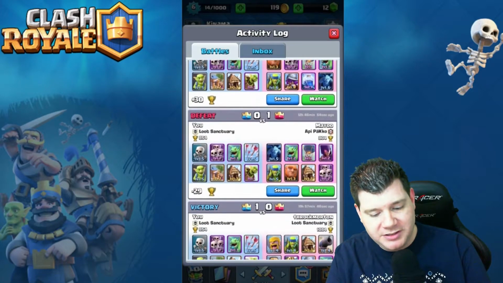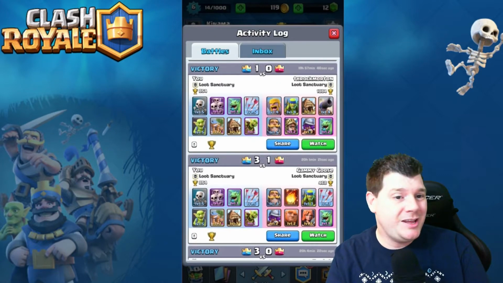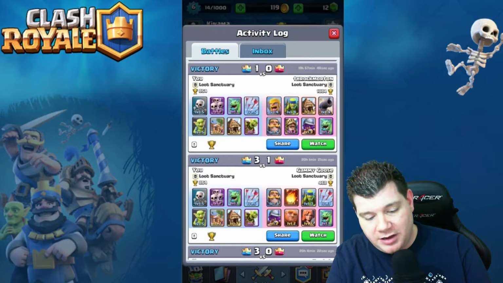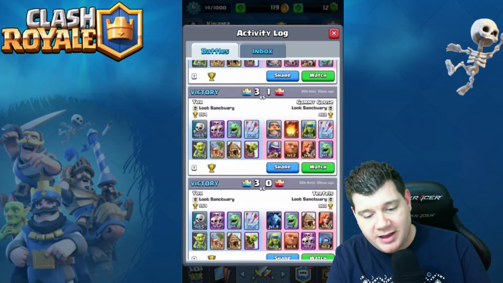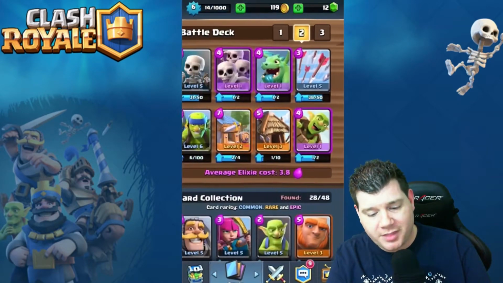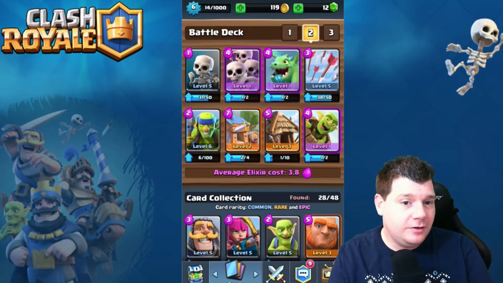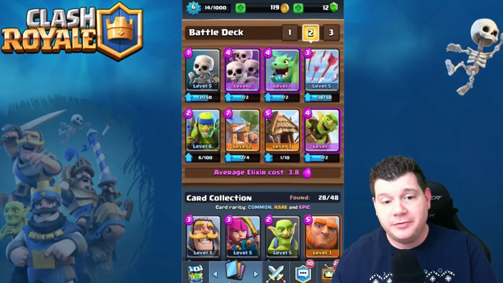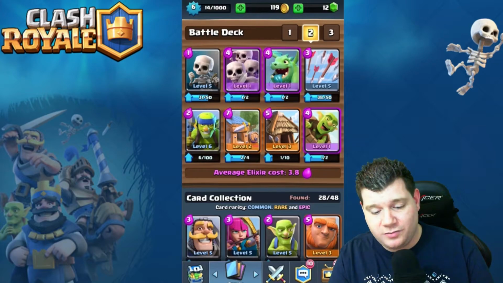So a few defeats in here, but the majority of these, since I've been using this one particular build, with the exception of the goblins, goblins is the only thing I switched out, I've been winning, so a lot of victories. So this layout, and I'll go back into the deck again so you can kind of see, this layout is actually working very good for me. Now I am only at Arena 3, so it's probably different than the higher arenas, but at Arena 3, this layout is working very well.